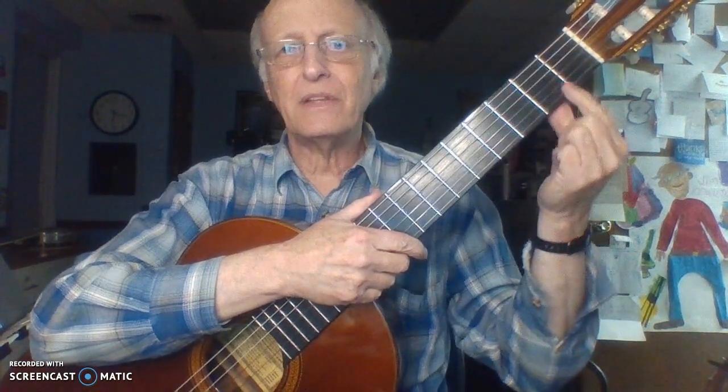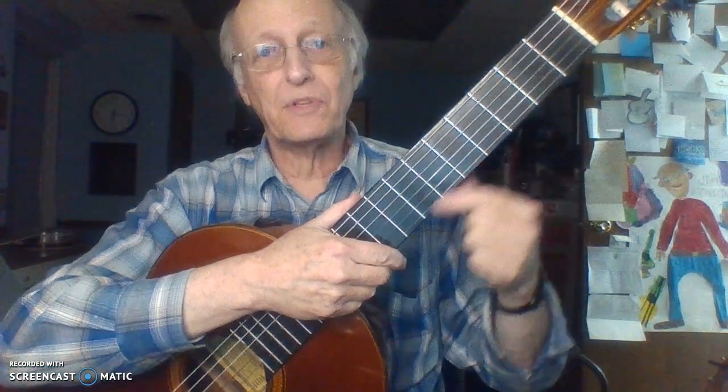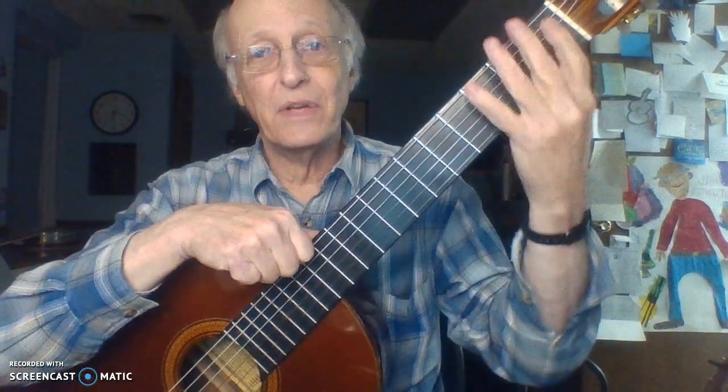Rest your hand for a second. Duckbill, slide up. This is the nut right here, and then the first fret, second fret, third fret, fourth fret — the numbers are going higher. Lay your fingers flat, go up the neck, down the neck, up the neck, down the neck. Then pick your fingers up and point them down at the string.